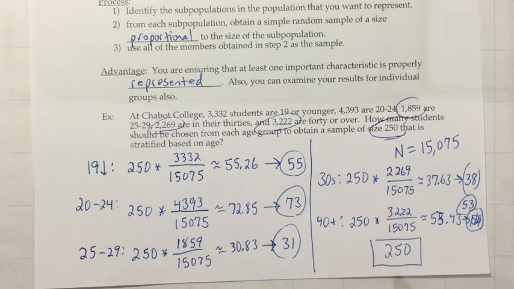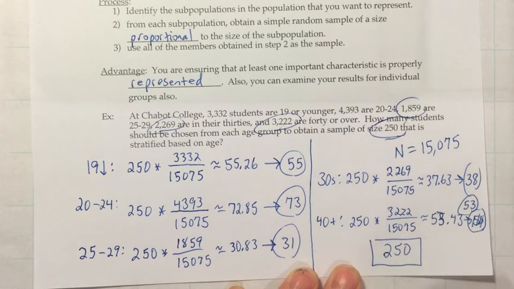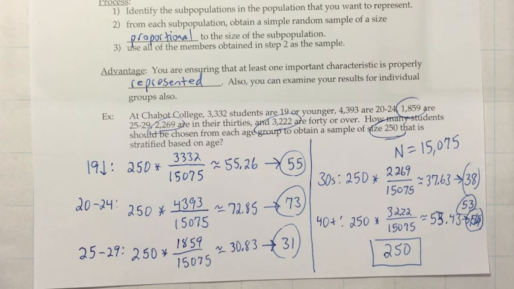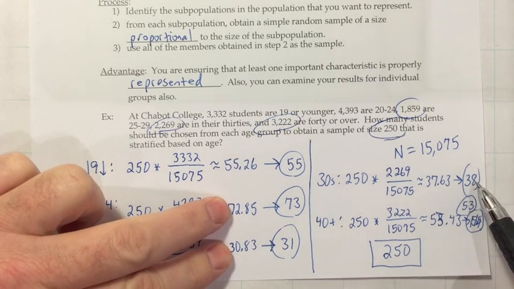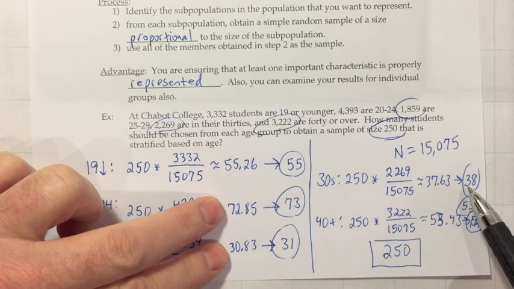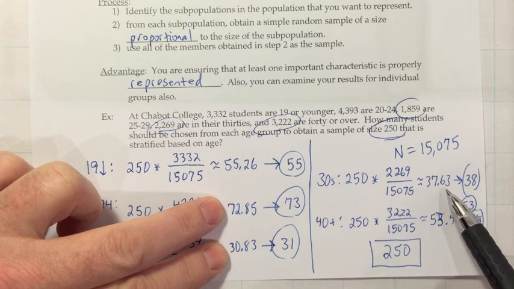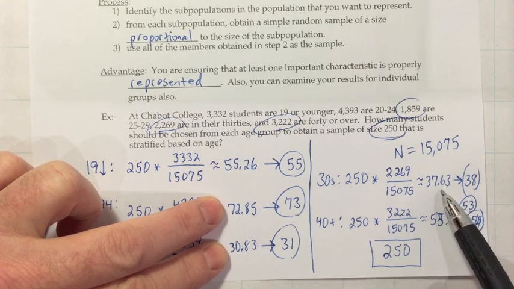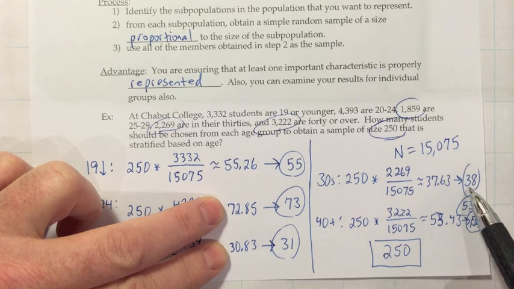So I'm just going to throw a couple scenarios at you. If this was a 251, that would happen because we rounded up more than we rounded down. And what we would need to do is find one of the ones we rounded up and round it the other way so we get the right total. So just assuming for a moment that happened and I had to pick one of the ones I rounded up and round it down instead, that would come from these three. And what I would look at is which one was closer to rounding down, which would have been this 37.63. So if my total was too high, I would have picked this one and rounded it down to 37.